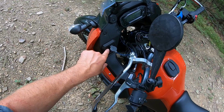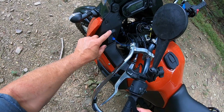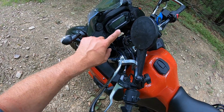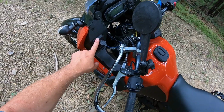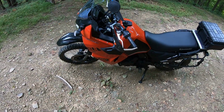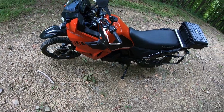Of course, that's not waterproof, so you've got to be careful. I mean, they say they're waterproof, but it's not covered up like the stock one is with the large cover on it. Now, I did buy the Kawasaki relay, which you plug in accordingly for both of those. They're working fine. I put those in probably 400 miles ago. I've used them quite a bit for charging the phone as I'm going.